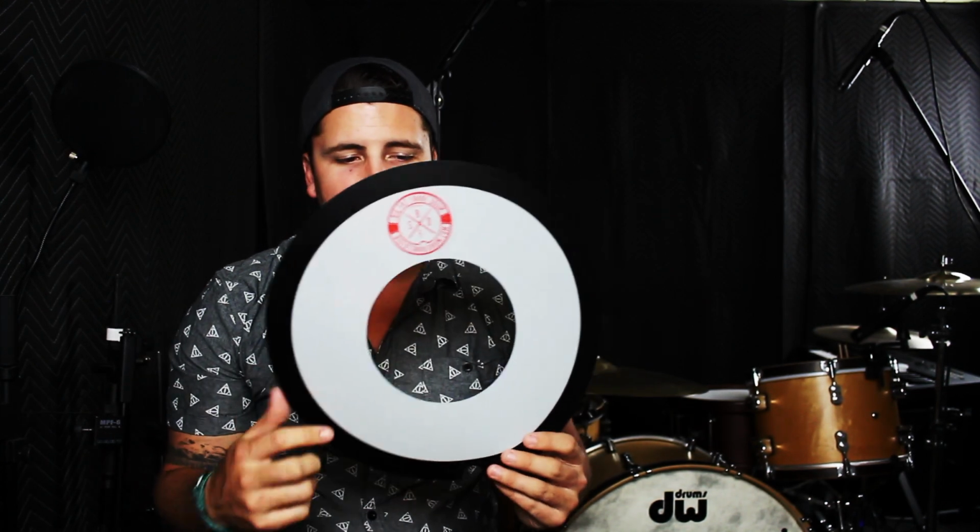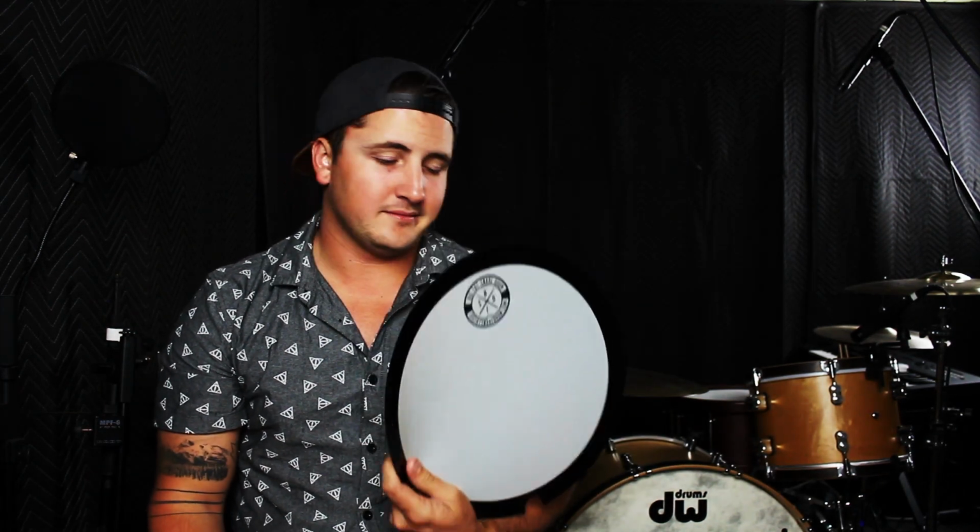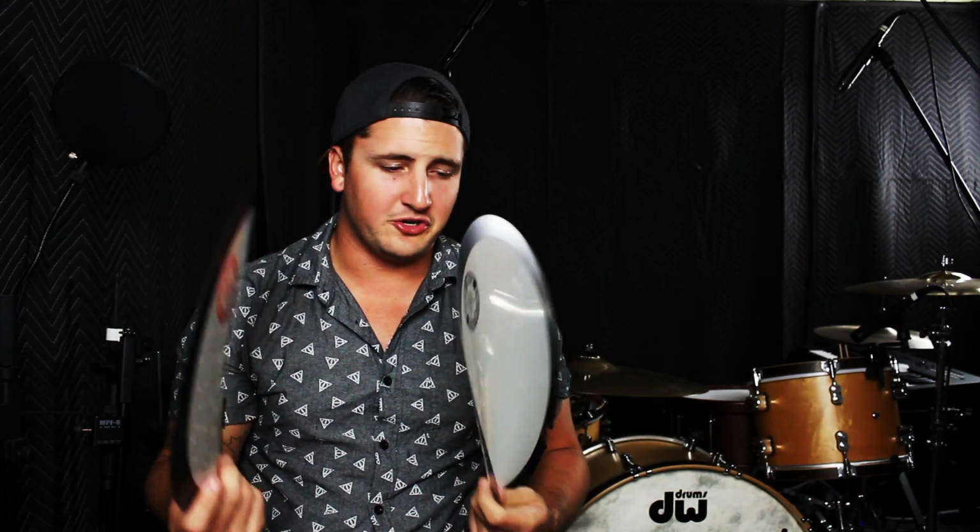I use drum dots on my toms, and what I like to do is put a drum dot mini on the head, and it just adds a little weight to it. I just like the sound of it. And this will make your snare drum just sound huge. I mean, it's super fat. But I really like both of them. You can usually get these two in a 2-pack. Definitely recommend it. A great company, really like what they're doing, and just really awesome stuff.